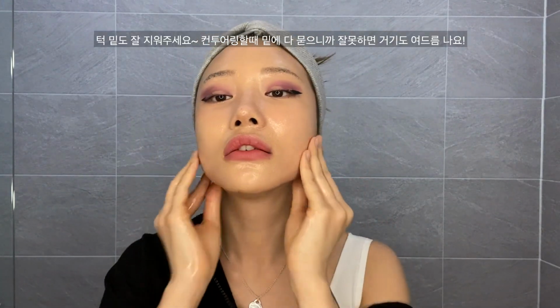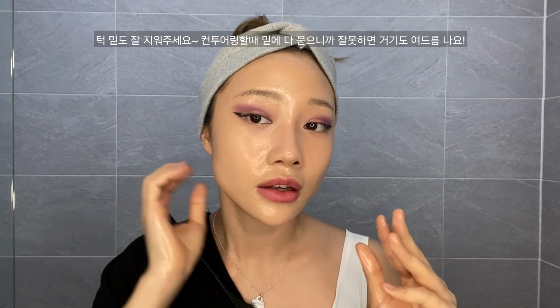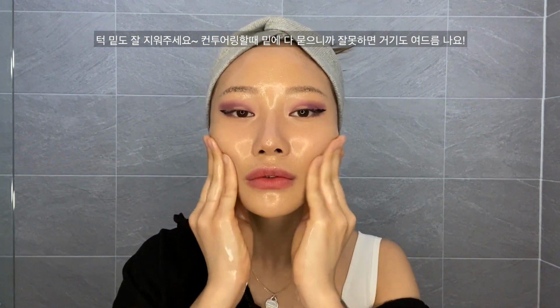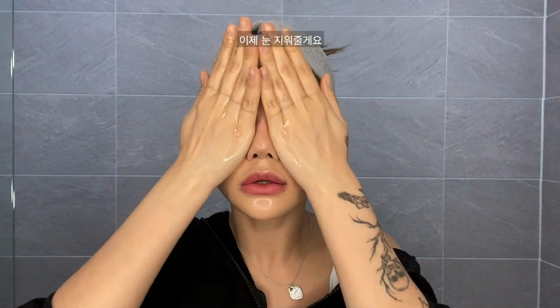I like to go under my jawline as well, because when you're contouring, you just kind of put it all over in your jaw area. So, and then I'm gonna go into my eyes.